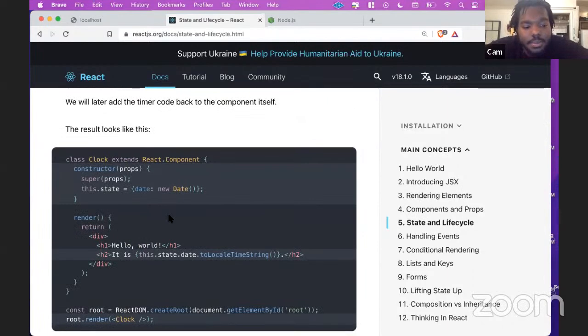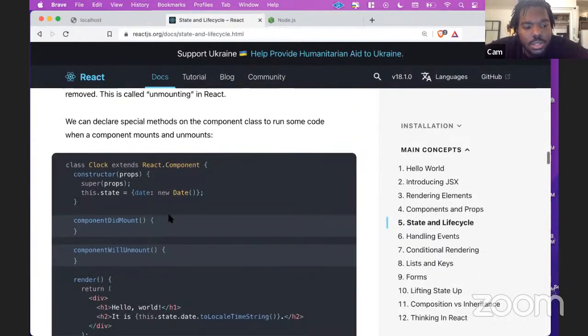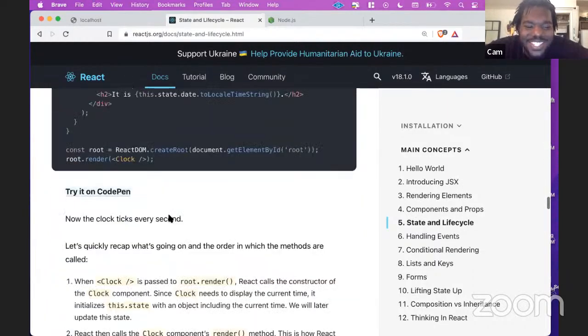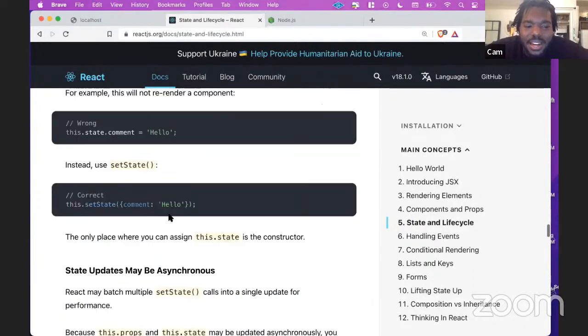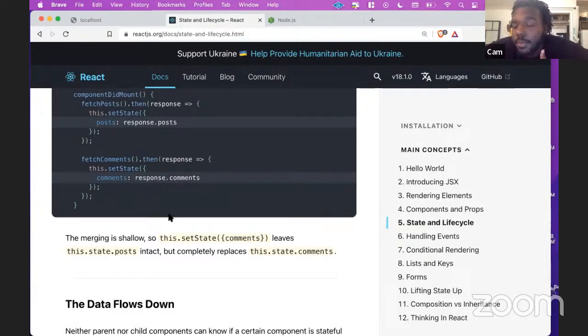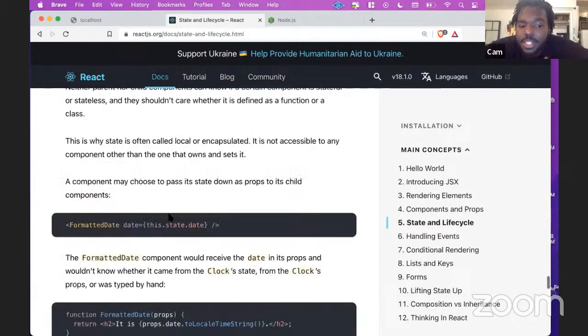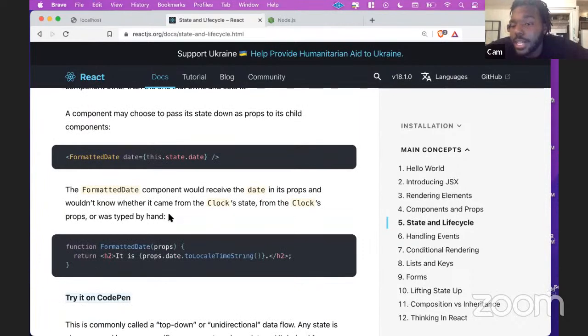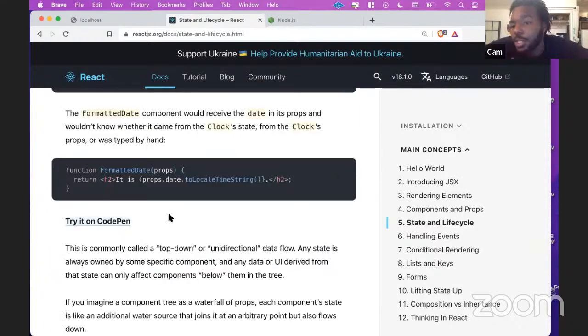So props and state are the two ways that components make data accessible and use data to show visual elements in unique ways.